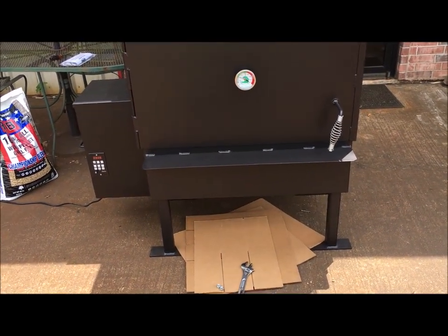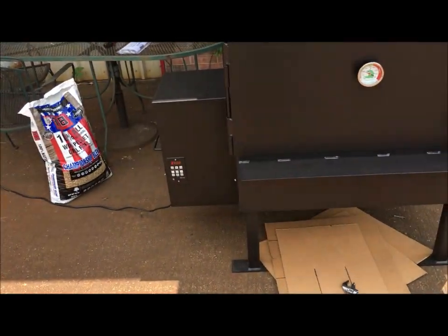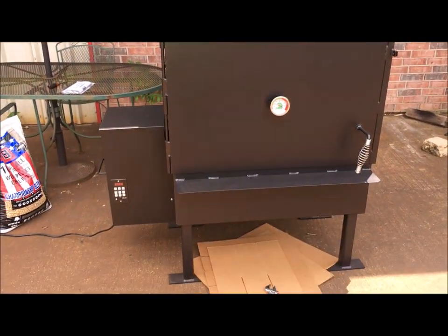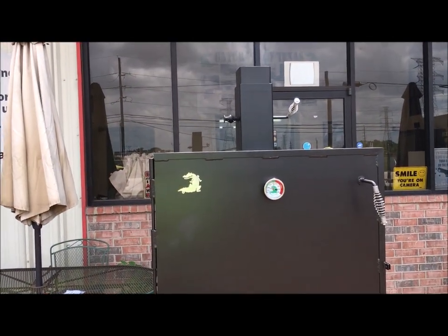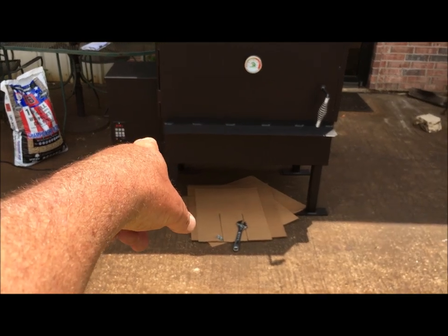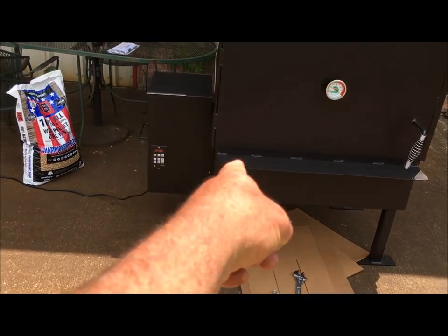We can flip-flop them — we can flip that over to the other side. It takes about an hour, hour and a half to do that, and it is going to cost you a little extra for that extra labor. Because we have to pull the controllers out, disconnect all the wiring, move it to this side, then reinstall and reconnect the control panel, the PID, and all the wiring. So we charge about an hour, hour and a half for the labor. But if you get it standard, it comes out when we order them just like this — all we do is mount that to the cooker. There's no extra work involved other than putting four bolts to attach it.